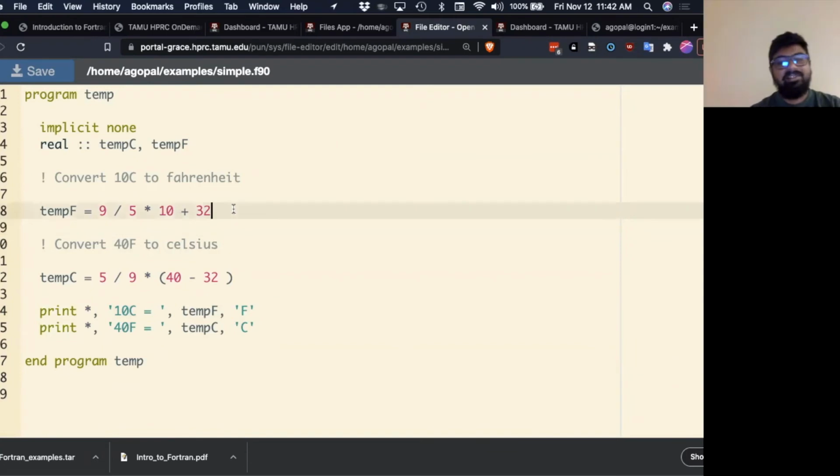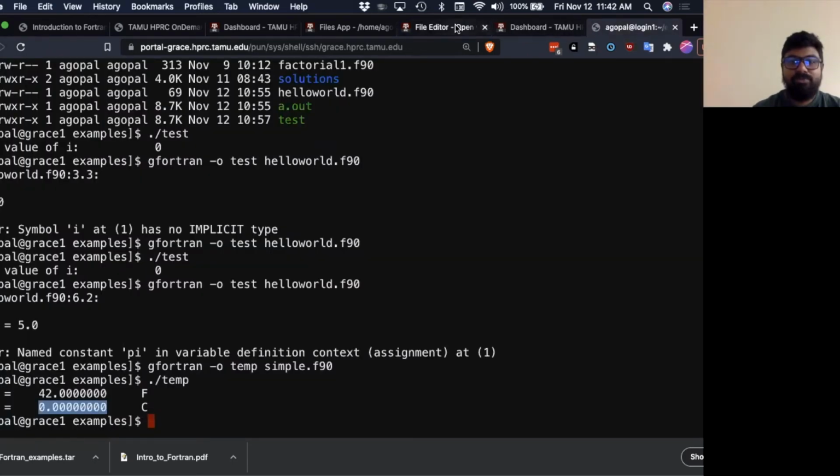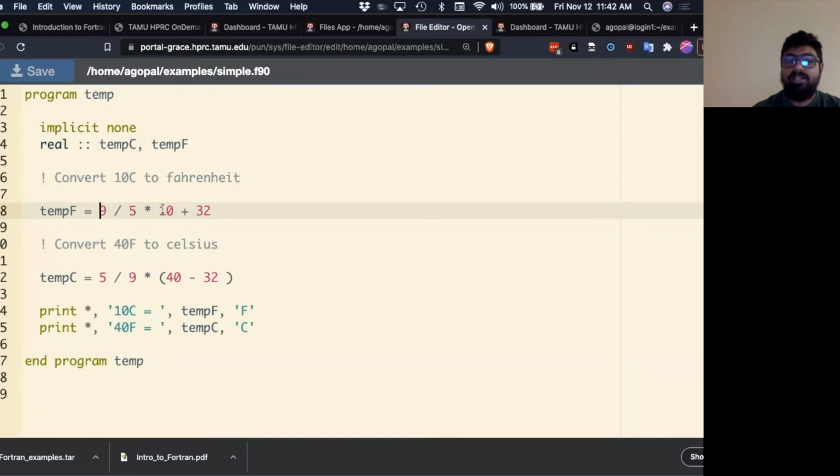The reason that's incorrect is that over here we're dividing 9/5, and these are integers. In integer division, 9/5 is just 1. So 9/5 is 1, times 10 plus 32, which gives 42.